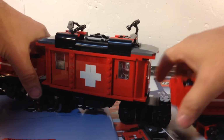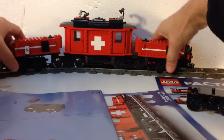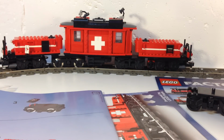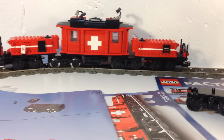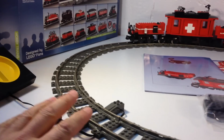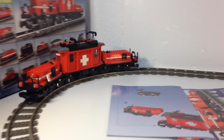Turn it this way. It's not as symmetrical as I thought. You can tell by the under part of it. All right. All right, it's working. Make this thing a little shaky for you. So I got the transformer hooked up to the track, and I've added the motor, set 10153 to set 10183. Now we'll see if it'll go.